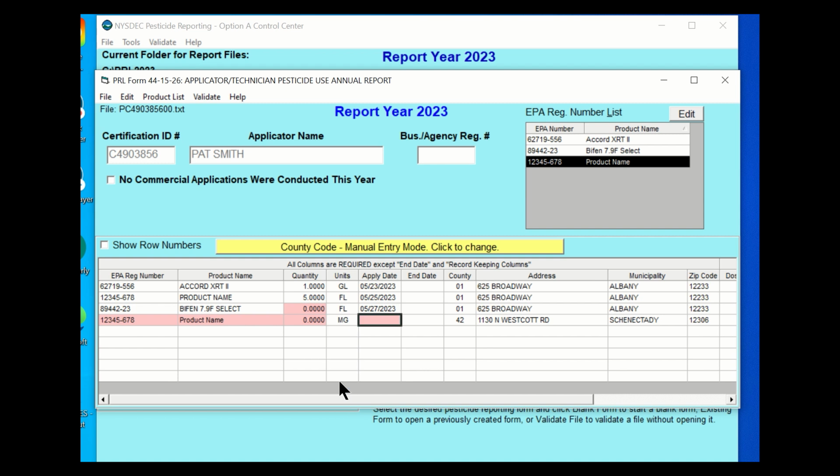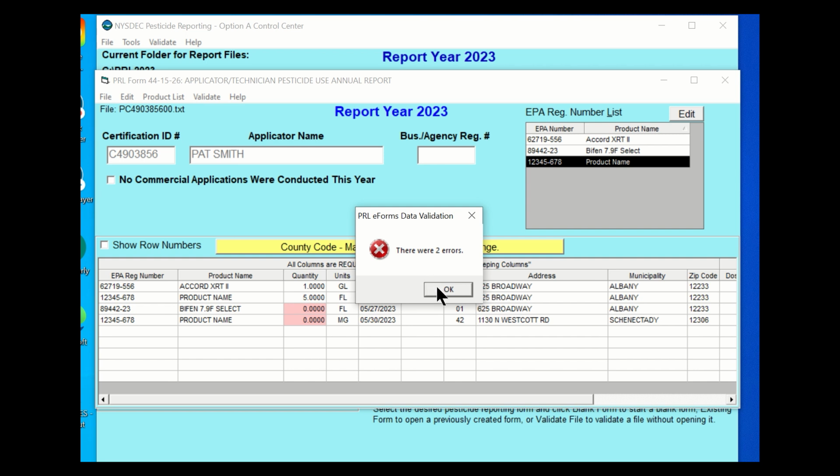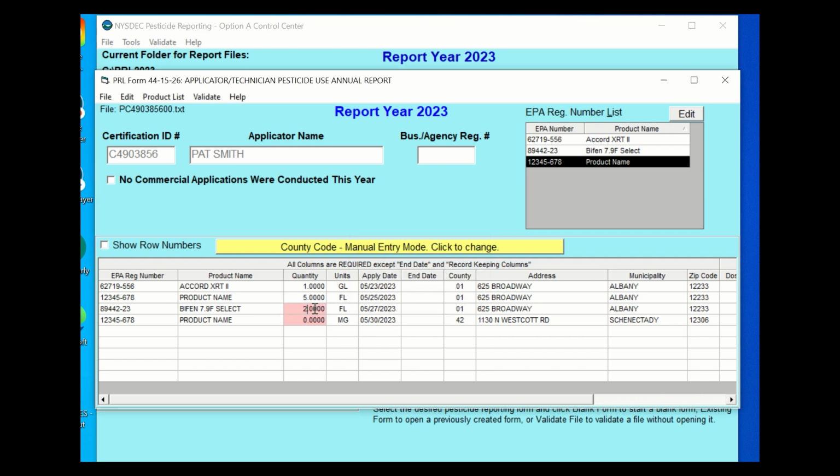The Apply Date column will make data entry faster by automatically filling in the year for each entry. As long as the reporting year you set in the control panel is accurate, you only need to input the month and the day. As you enter records, it is a good idea to use the Validate function every once in a while so you can be sure you are entering the data correctly. You can manually activate the validation function by selecting the Validate tab at the top. This will highlight all of the errors in the report at once.